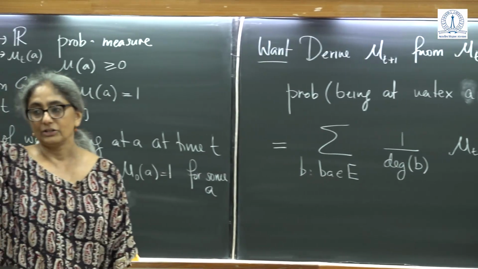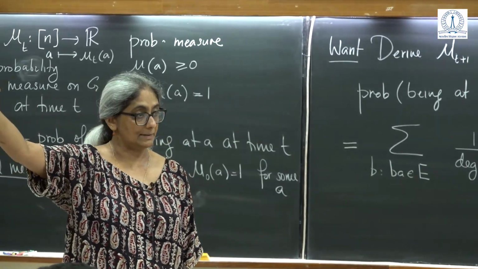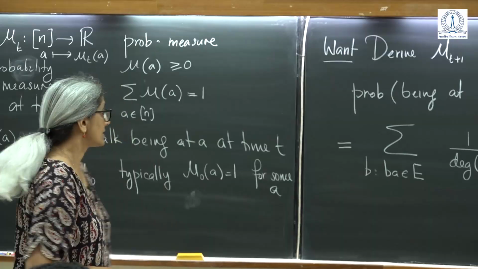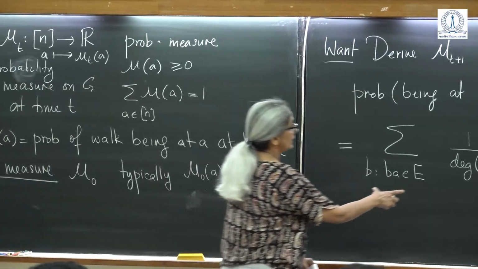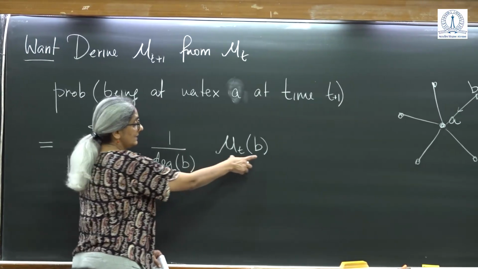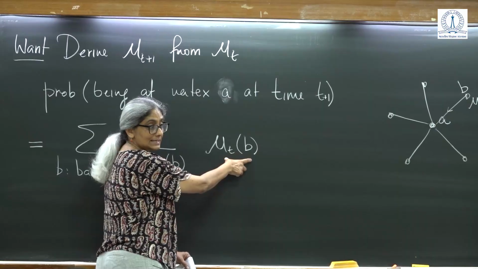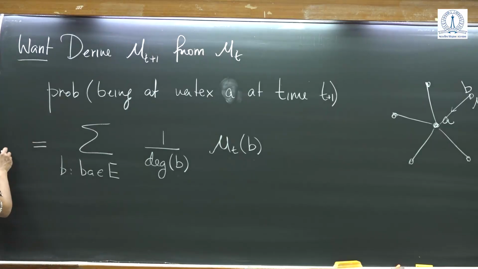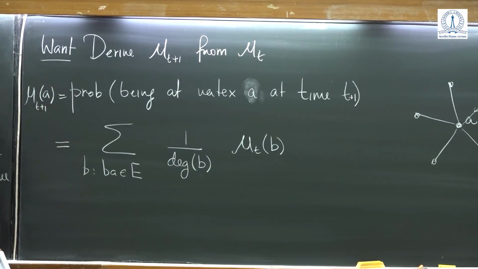So you look at the probability of being at a neighbor at time t times the probability that you went from B to A, okay? Which is this. So this is the part where you're standing at B, you're uniformly choosing one of its neighbors. This is the measure that's sitting at B at time t, and then you sum over all the neighbors of A, and this will be mu t plus 1 of A. Is this okay? This is the derivation, okay? So this is how you calculate the probability at time t plus 1 of going here.